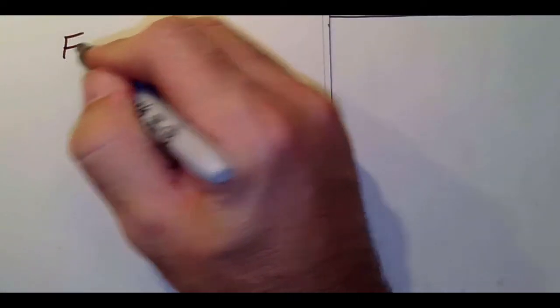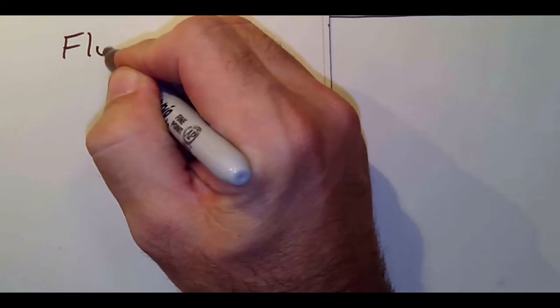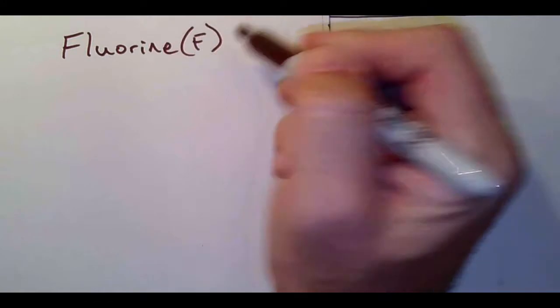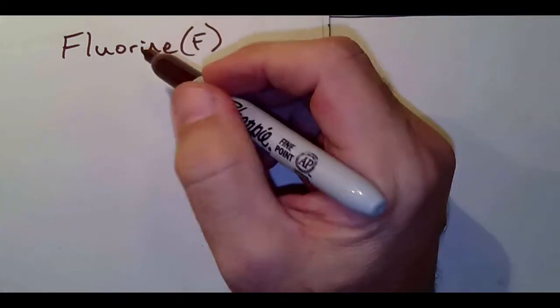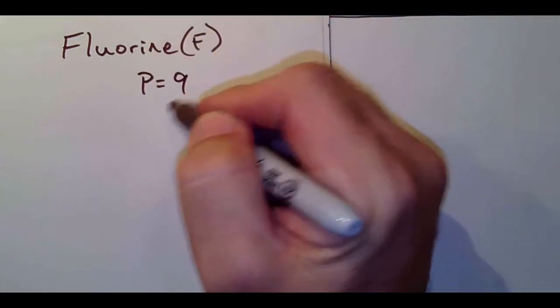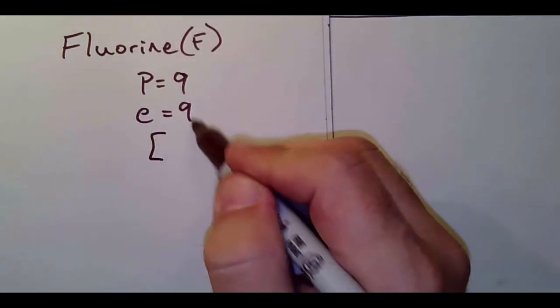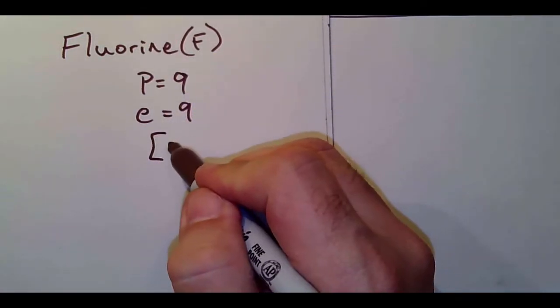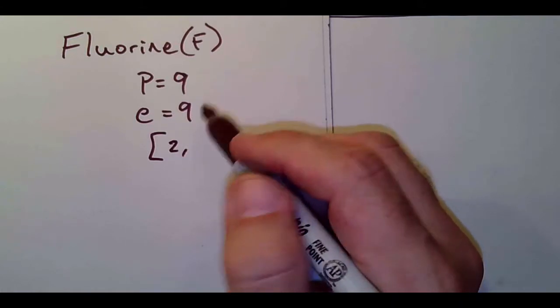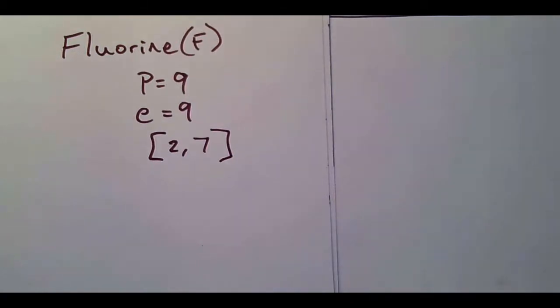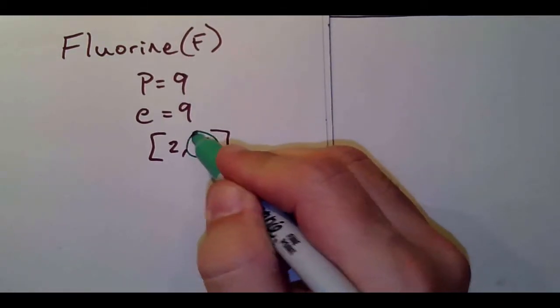Last example that we saw here is going to be of fluorine. And if you look, fluorine has an atomic number of 9, so we've got 9 protons and we've got 9 electrons. From our rule, we know we've got 9 electrons to pass out, so 2 can fit in that first shell. 8 can fit in that next shell, but we've only got 7 to pass out. So once again, we've got an outer shell that's not completely full.